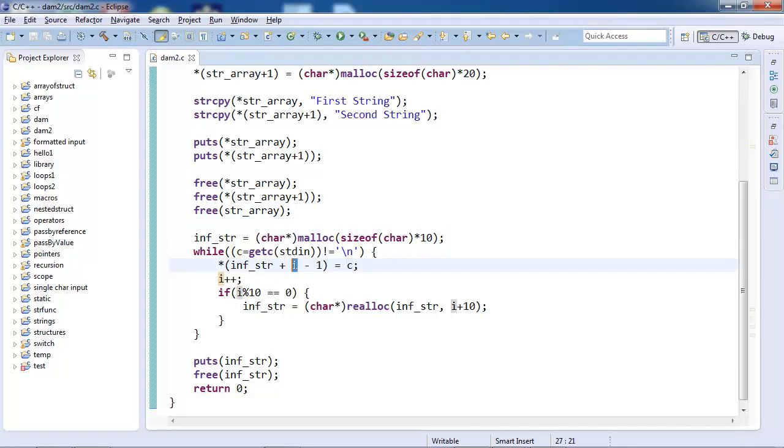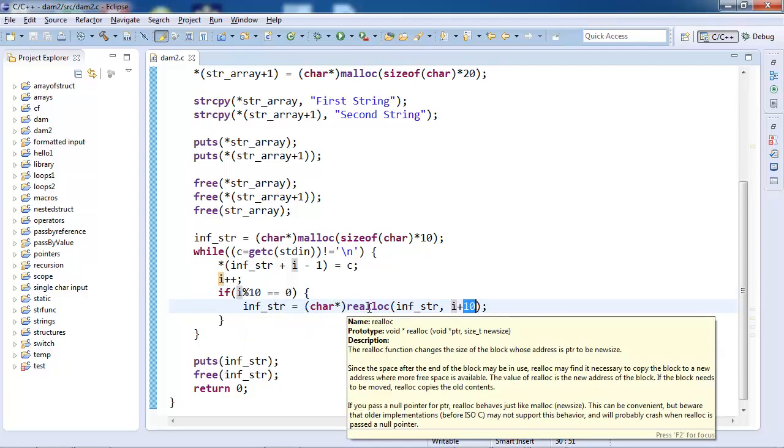Then, since i was 1, I subtract 1 from that and assign c to that location, and then I increment i. Now as soon as my buffer of 10 characters is filled, which I detect by using the modulus operator, I allocate 10 more characters to the infinite string by calling realloc.